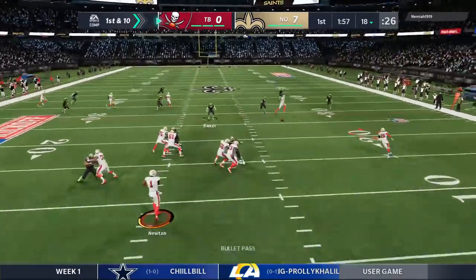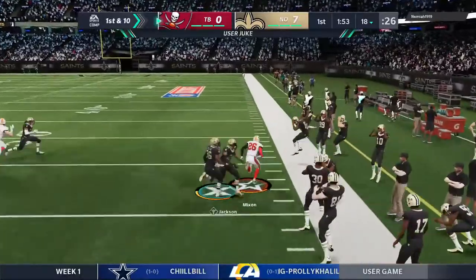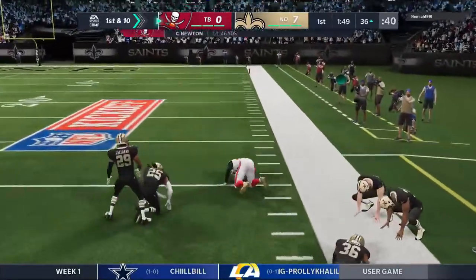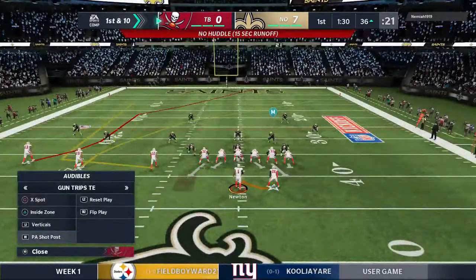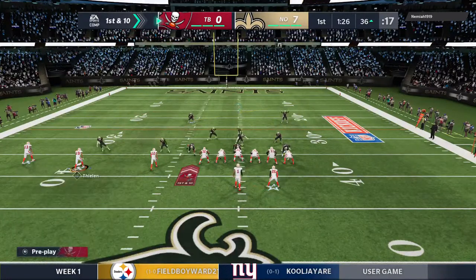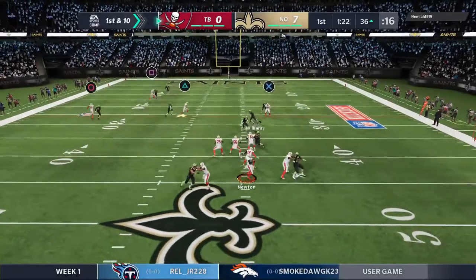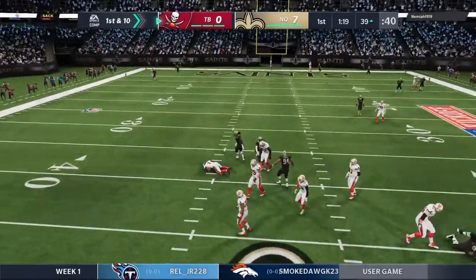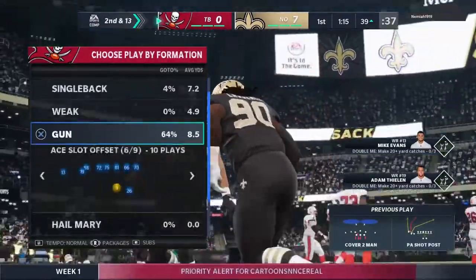A shotgun snap for Newton. He gets this in the hands of Mixon. And all the way down to the 36-yard line. A big play there on the catch and run. 46 yards. First down, Buccaneers. They'll fake the handoff. Now Newton. And he's going to be taken down. Pressure gets there back at the 39-yard line.